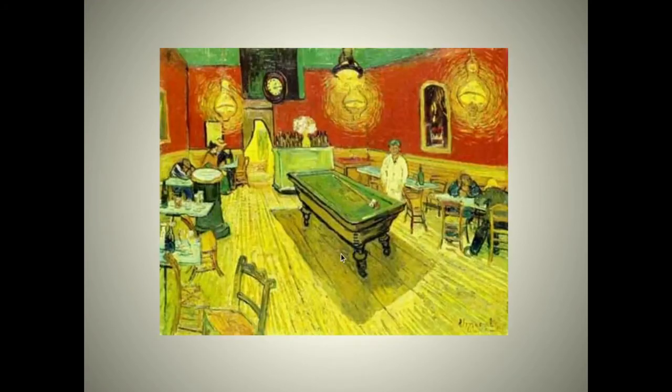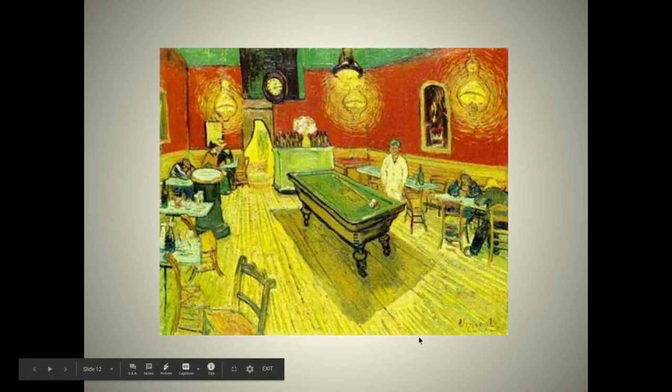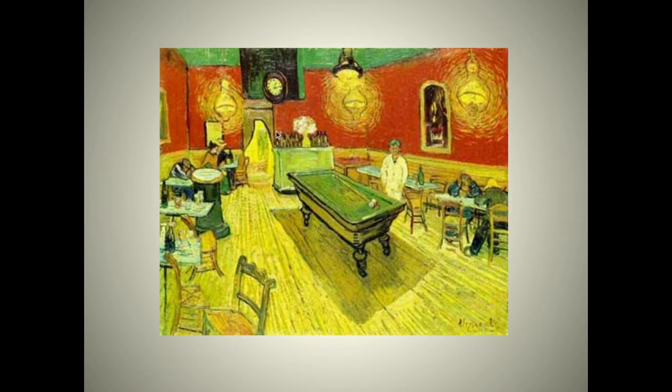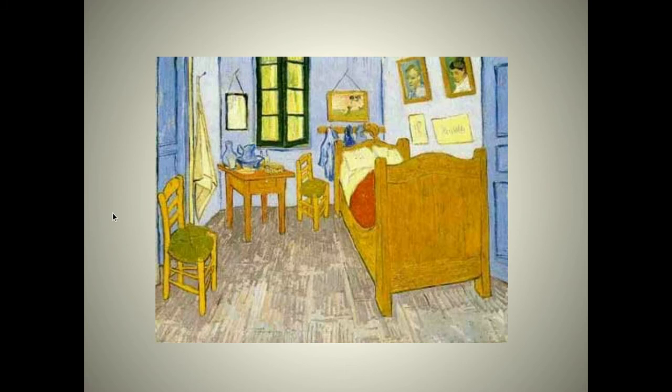Here's another one over here where that pool table angles back, and look at the floor. I love that floor. That's why I wanted to show you this. You can see how that all angles back to that very back wall. Look at it, it's a square, and then we have these angles coming in. And this is the last one, which is one I will show you if you get a chance to come to class, if you're a hybrid learner.